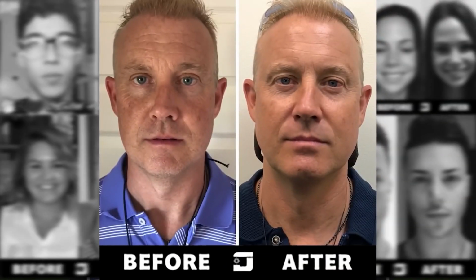It was a great stress reliever. But if it wasn't for the before and after picture, I probably wouldn't have totally seen the dramatic change that happened in my face. So Brandon was nice enough to take, I live here on Maui with Brandon, he was nice enough to take a before picture, and then about 30 days later, we took an after picture. And the results are absolutely amazing.